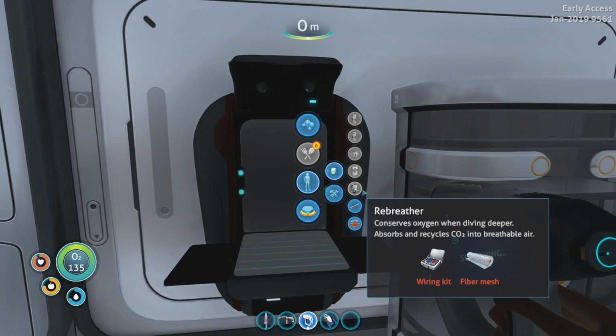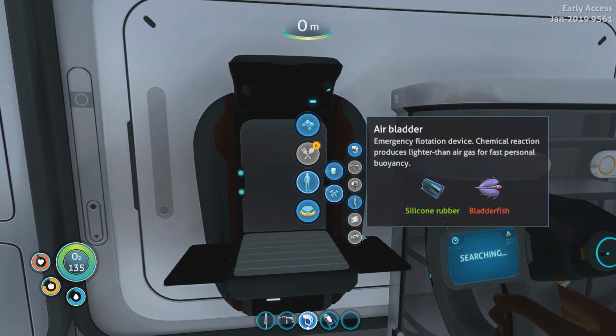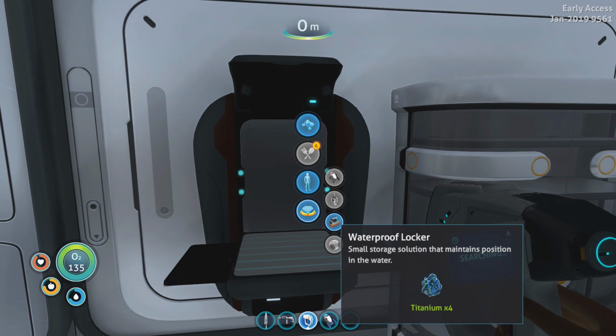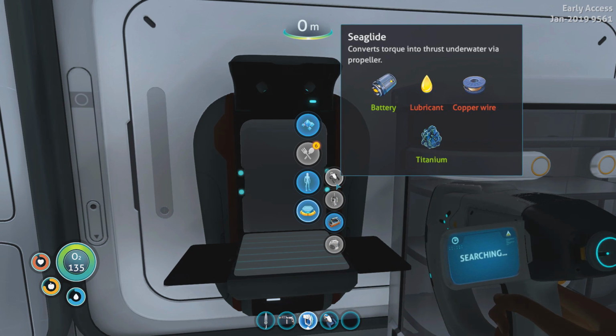But if we make the rebreather, it'll make it so we can go down to 200 meters without losing additional oxygen as a penalty, so that'd be kind of cool. I think that might be something worth going after. We don't really need an air bladder, and we don't really need the Pathfinder tool, so I'm not going to stress about that. As far as deployables go, we've got waterproof lockers, we've got a grav trap, we've got beacons.